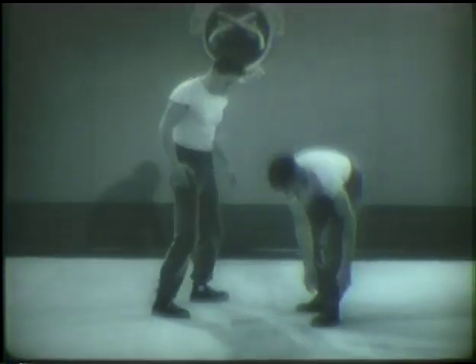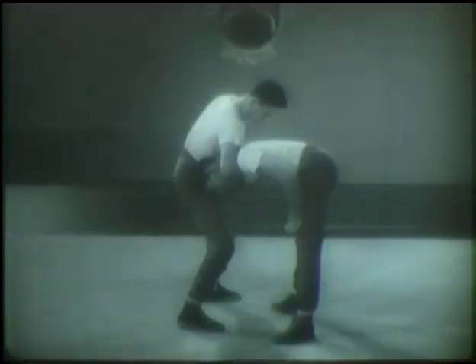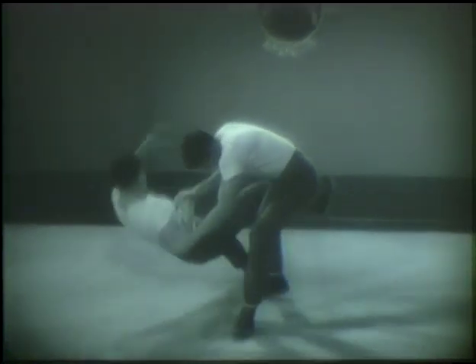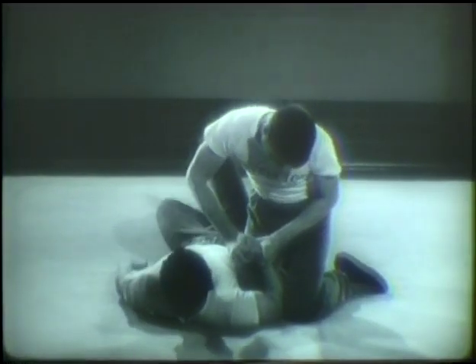Next, a defense against the front headlock. To escape from the front headlock, first bring your left hand up to his right elbow and your right hand to his right fist. As your pressure causes his grip to relax, slide your head out from his arm, but stay low. Continue your pressure, forcing him off balance to the rear. As he goes off balance, step to your left front with your left foot. Bring your right leg high, come in against his right leg, and hock him down. Keeping your grip on his elbow and wrist, bend your knees and go down with him. When you have him down, pin his upper arm with your knee and apply pressure to his wrist.